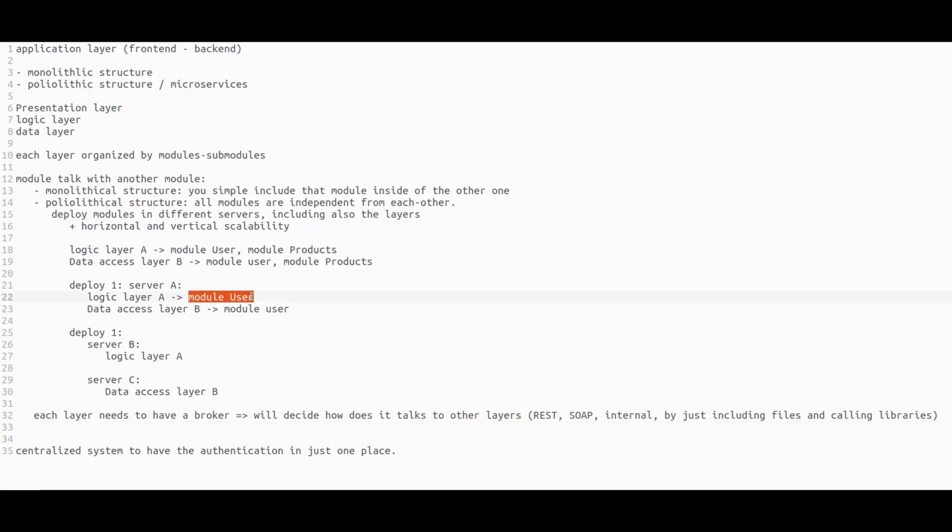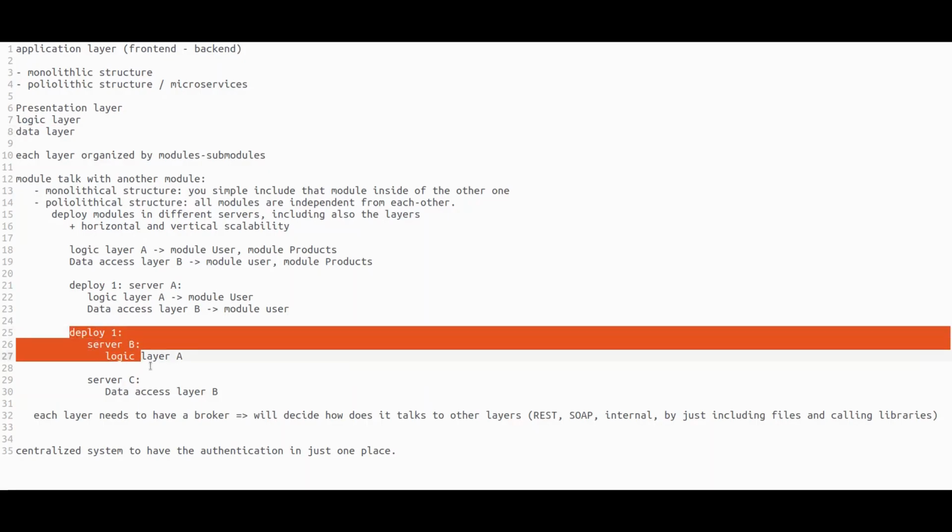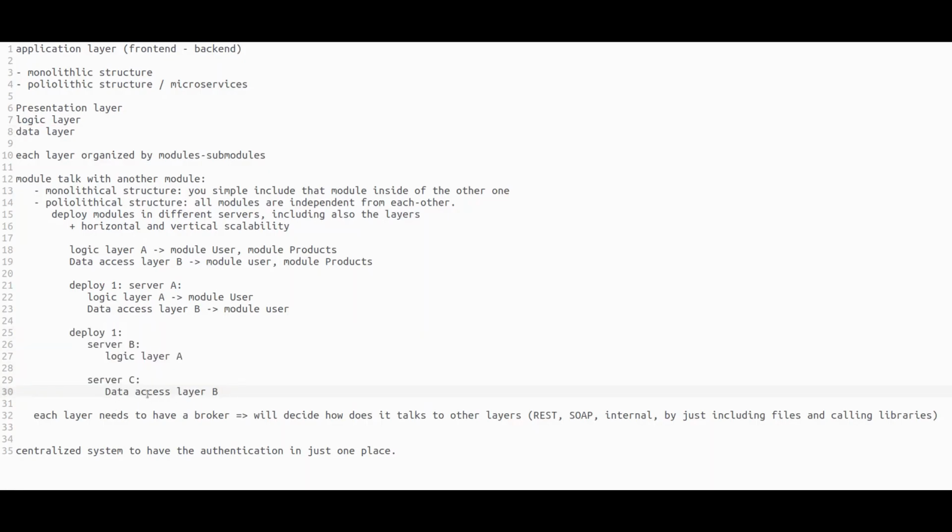In the module user, in this case it is a little bit more tricky, because let's say that you have a controller and the service in the logic layer, and in the data layer you have the repositories. So if you have this in different servers, like in the deployment one, each layer will have broker endpoints that will allow them to call that specific one. In the case that the service calls the repository, you cannot call it as you normally do, you need to call it as a service.